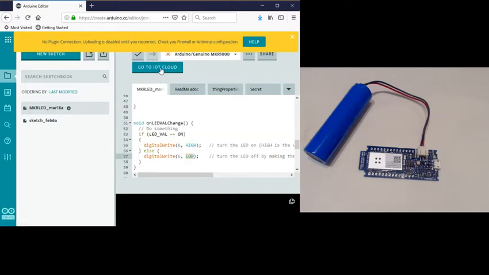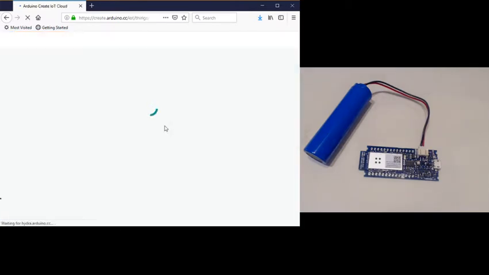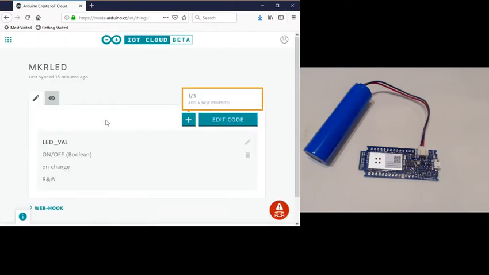And see, it's still complaining about the plugin. As I'm doing most of it in Linux, I'm recording in Windows, so I don't want to muck with that really. So we go back to the cloud, come back here, go back to our thing, and this defines it. It's an on-off boolean, so on change is when it gets run, and then you can create more stuff.